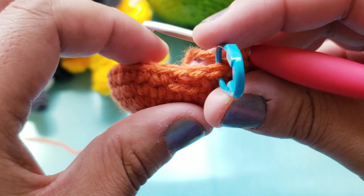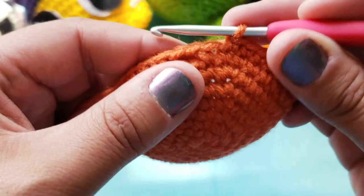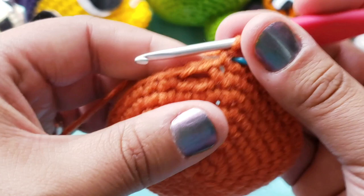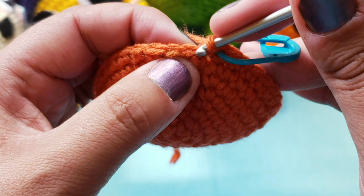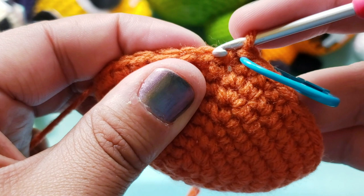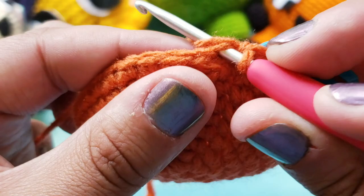So take the stitch marker off, and let's start. So single crochet in the first stitch. Turn over, go through 2, get our stitch marker again, put it back in there to mark our round. And now, this might look tricky, but it's not. We're going to be going in through the top, not through the back side, but through the top stitch. So I'll show you. See that there's a little V? Between that V is a little loop. You're going to put your crochet hook through there, and do a single crochet through that.